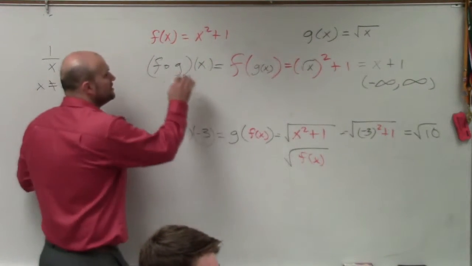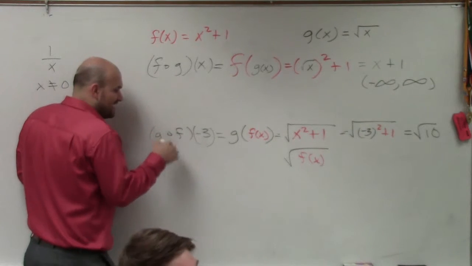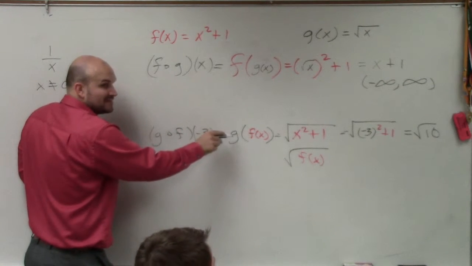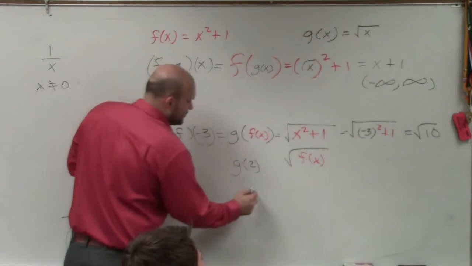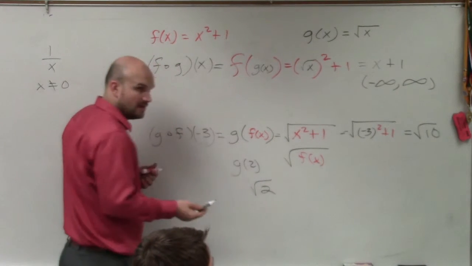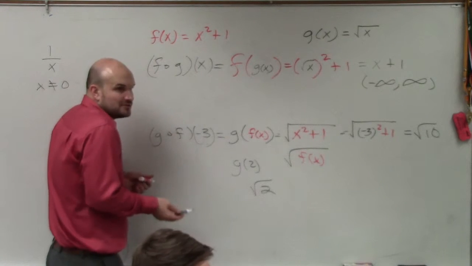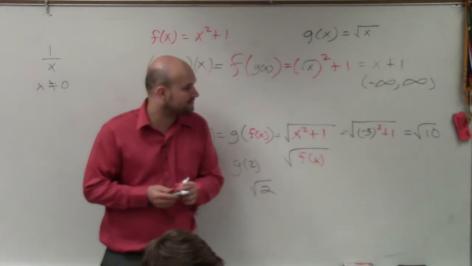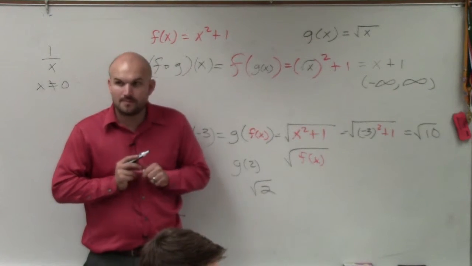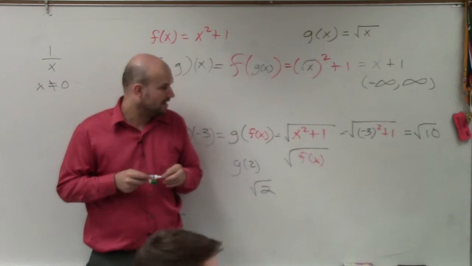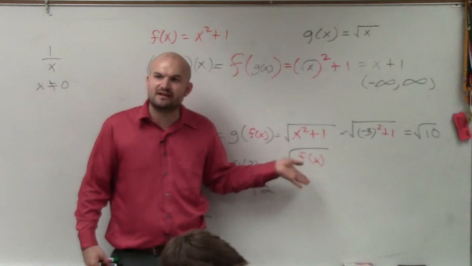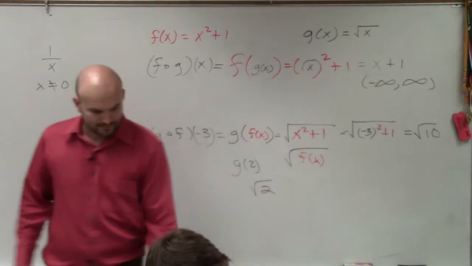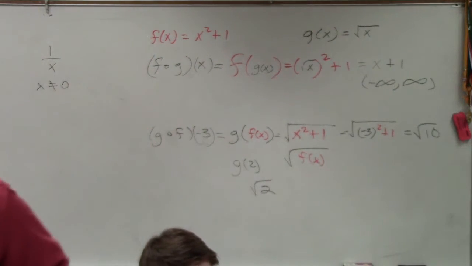This tells you to plug in the f of x function into the g of x function. Just like this. Look at, if I said g of 2, you would do square root of 2. Right? The square root stays because that's part of g of x. So wait, why did you put f of x underneath the? I was just showing him another way that f of x gets plugged into the g of x function. Okay. OK? All right.